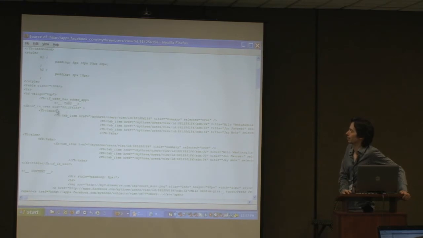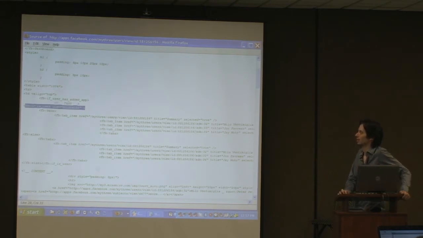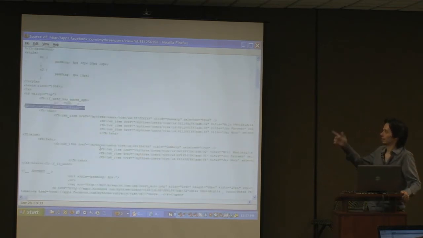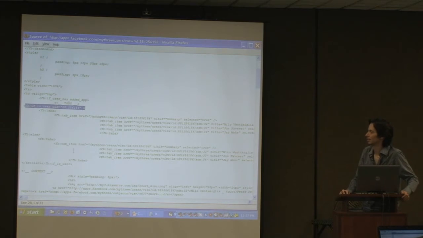Here's an example of the tabs. I had to do this: if it's me, that's my ID, show these tabs, 1, 2, 2 tabs, and a comment. If not, then here's the else. Render the exact same set of tabs, but with one different parameter. That's part of what I was saying earlier about the redundant code. My tab tools in the helper will generate the two, with you only having to put in both the minor variations.